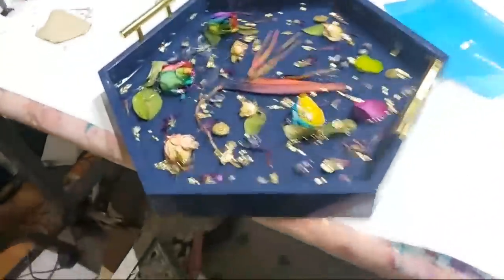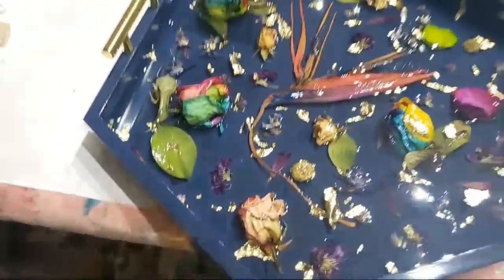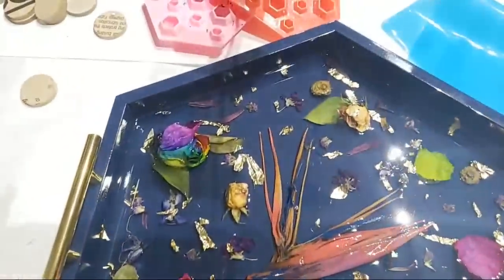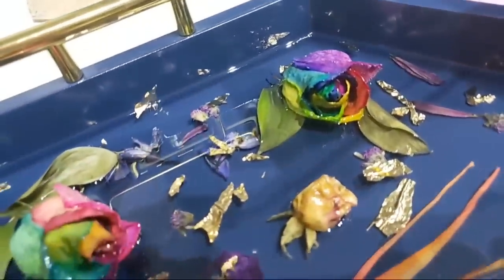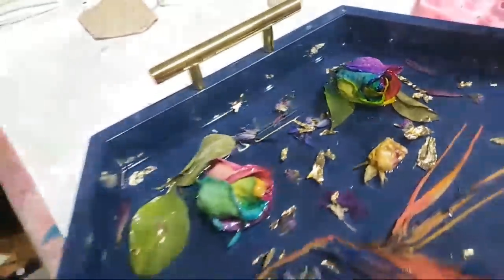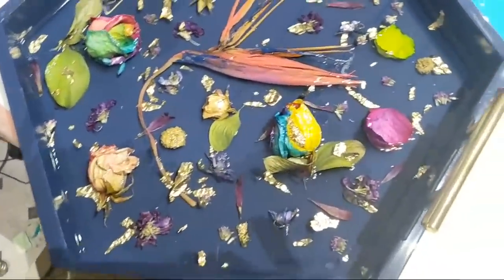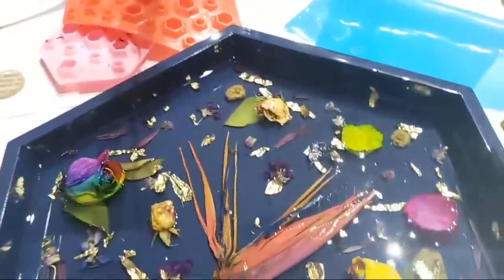And then I have to also add one more coat to this. Jenna added your rainbow roses since they were a part of the whole process. Brought color to my gloomy days.